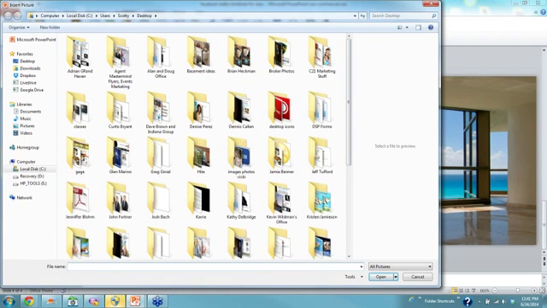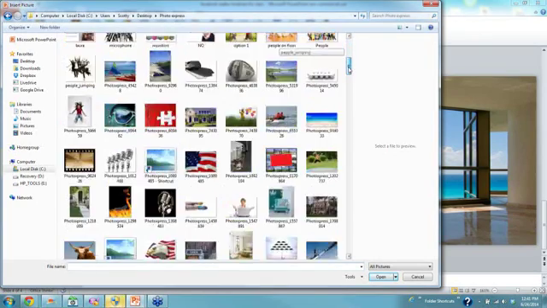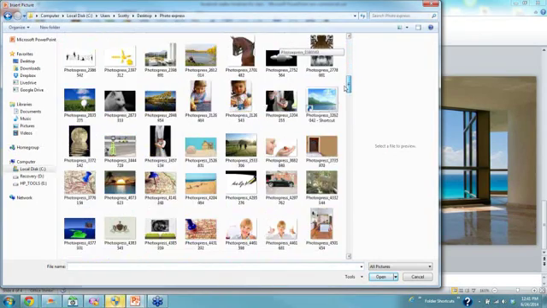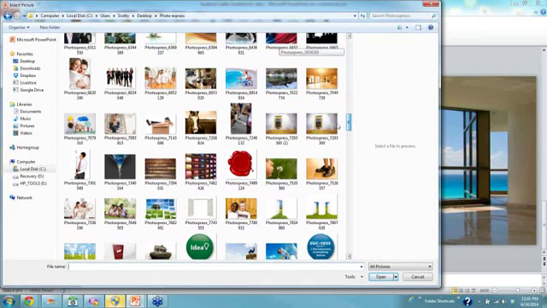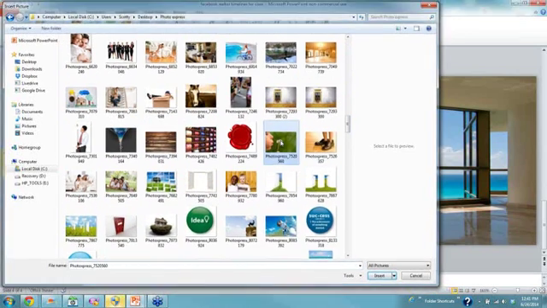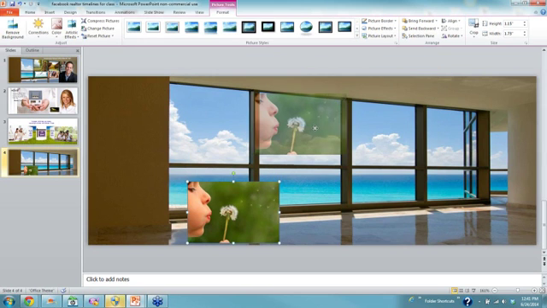Yeah. So I save all of my images in a Photo Express folder on my desktop. So if I ever want to reuse them over again, they're all here. So, for example, if I was trying to find an image, I was going to show you how easy it is to put one in. So there's that image that came from Photo Express. Obviously, it's too big for my little window that I'm trying to do.